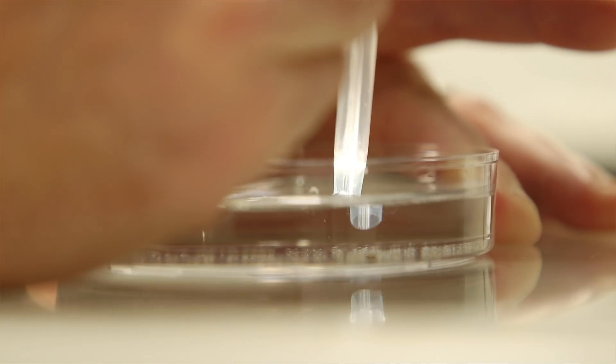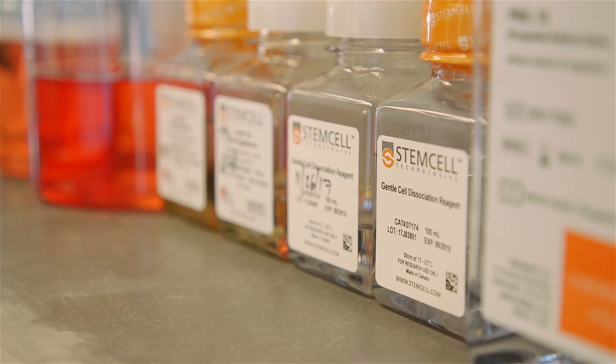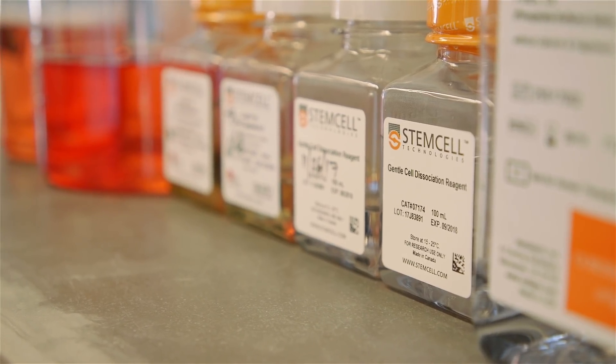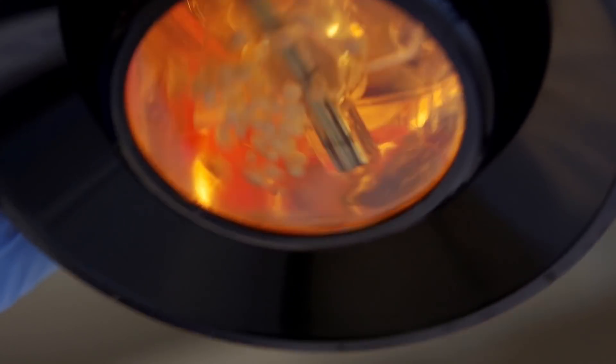Brain organoids really have been around for a very short time, but it's a fast-moving field. I would say it's a new area of neurobiology that did not exist — it is enabled by the merge of stem cell biology and neurobiology and technology in very unique ways. Looking at brain organoids and their potential application to understand and eventually treat diseases is tremendously exciting.